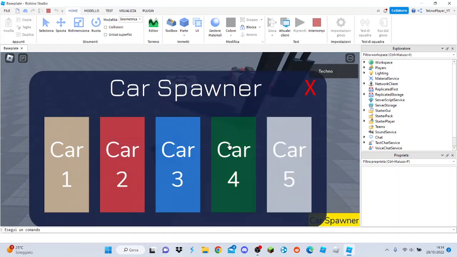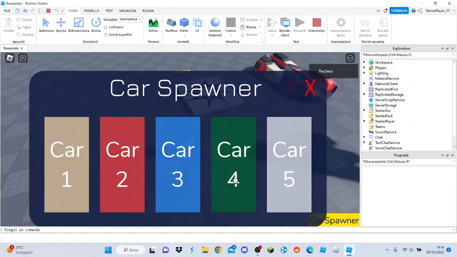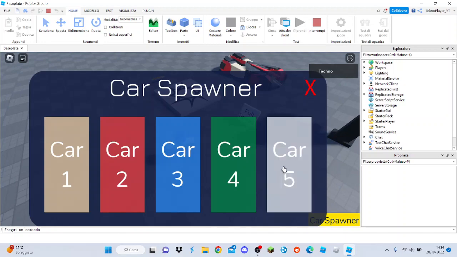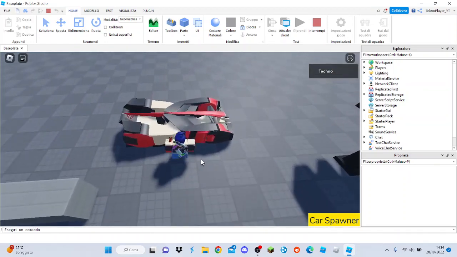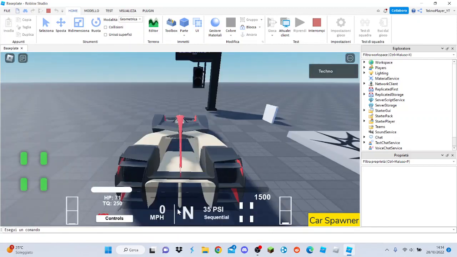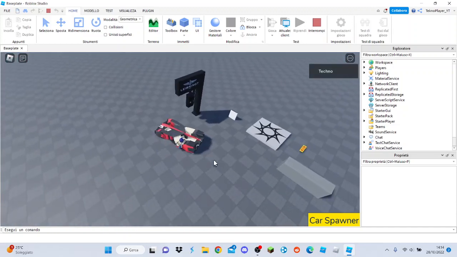Car2 spawns this, car3, and yeah, this has appeared. Car4 and the sign has spawned, and car5. So you can see every script works efficiently.